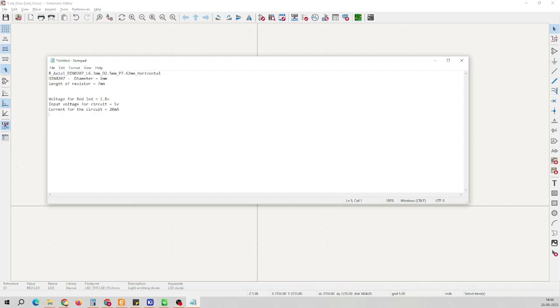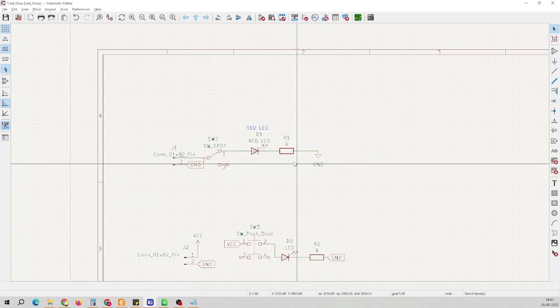The rest of the problem statement will be explained by the faculty person, and then we will ask you to calculate the value of resistance. So this is the problem statement for all of you: you have to just calculate the value of resistance in this case.